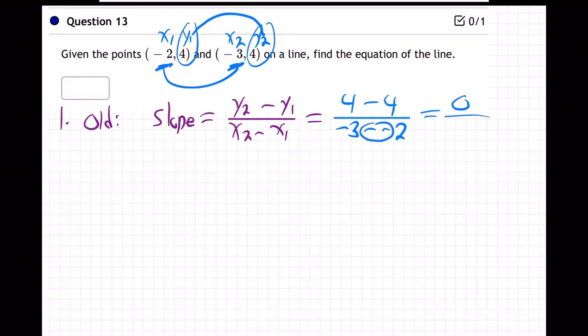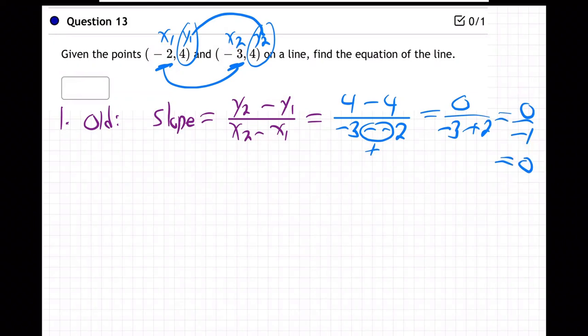Now the double negative here is positive. See why we got double negative? Because there's subtraction symbols built right into the formula. And then in addition, we plugged in negative numbers for x2 and x1. So we got the double negative here, which we know is positive. So that's minus 3 plus 2. So that's 0 over negative 1, but that's just 0. 0 divided by anything is just 0. Okay, so the slope is 0.